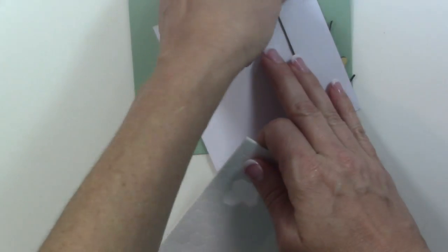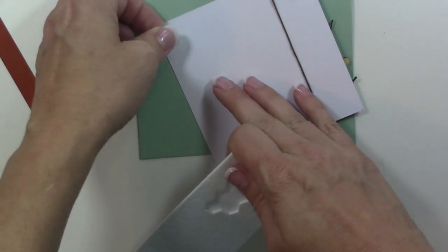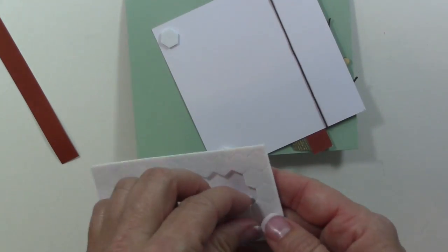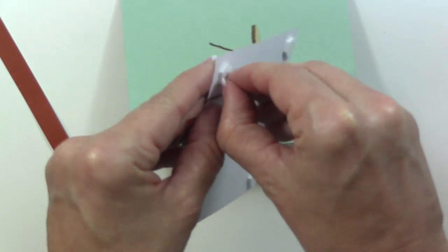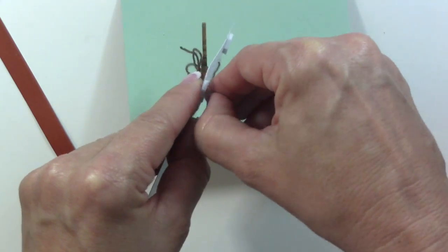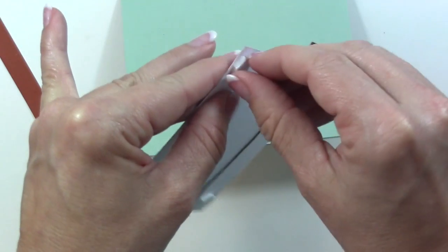So I would say this almost looks like Cajun Craze. And then Bermuda Bay. Colors I would never put together, but how pretty they look with the mint macaron. I could be wrong, but that's what it looks like to me. Kind of a Southwest vibe, but it's really pretty.